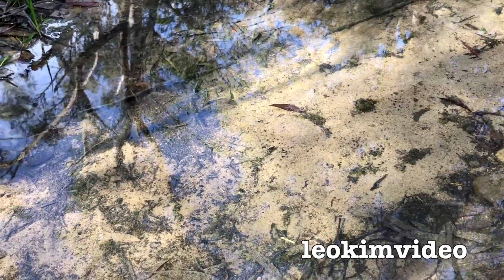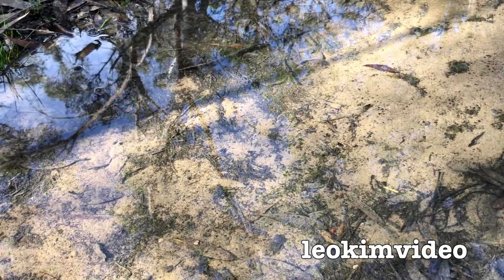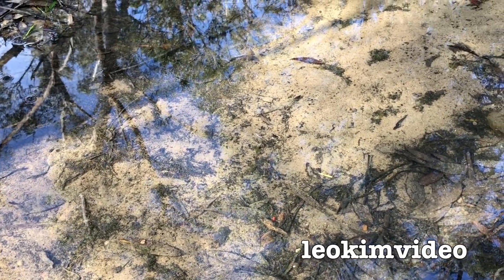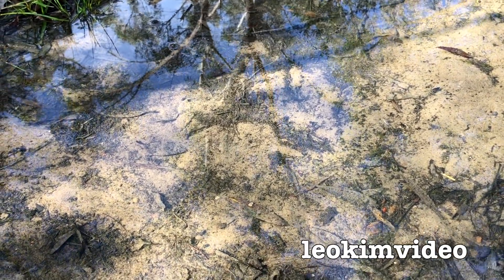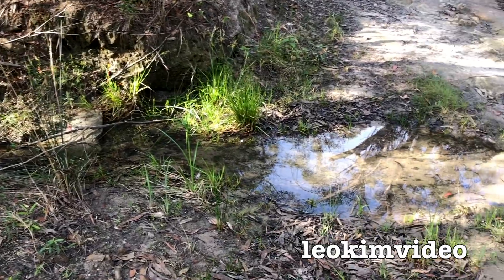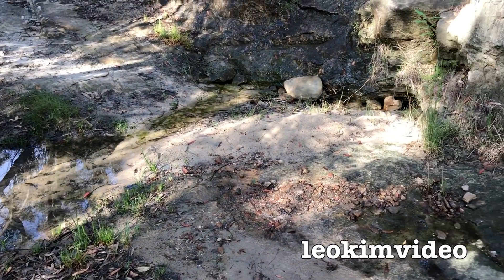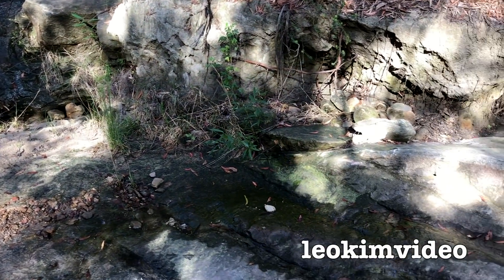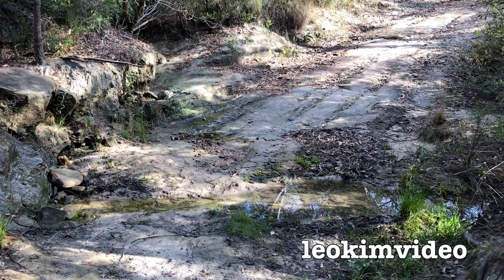I'm just looking at the water there — you can see the reflection of the trees. When I was a kid we used to go down to local bits of water and we'd find heaps of tadpoles, the things that become frogs. I haven't seen a tadpole for years and years — so what's that telling me about the water in the environment? I was nearly going to come down here when it was raining really heavily, into the third and fourth day of heavy rain, and we might have seen something quite spectacular here — maybe a little bit dangerous. Maybe I'll do that one time.